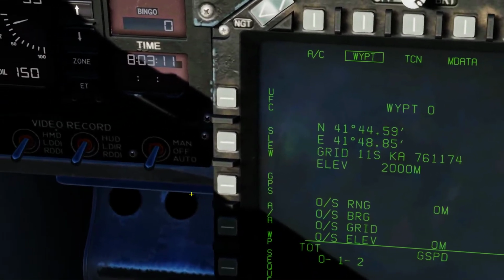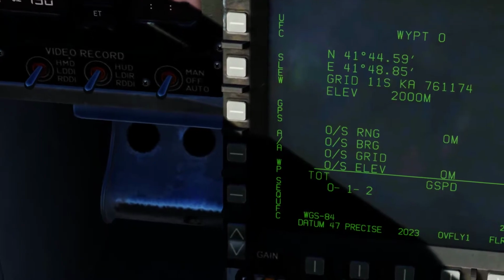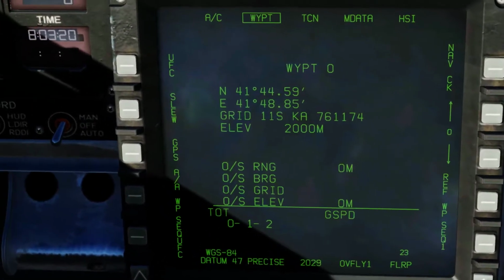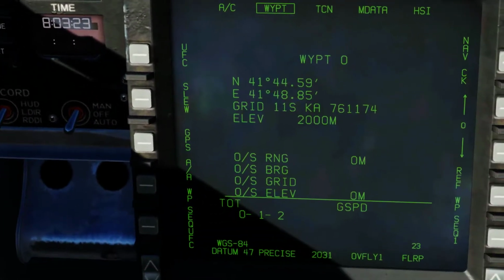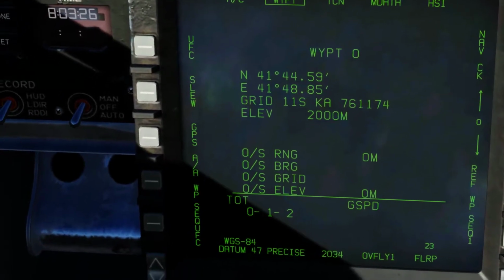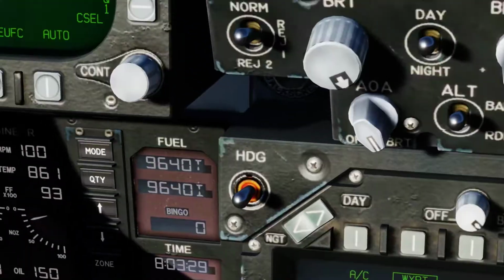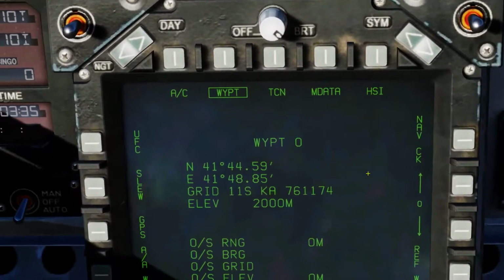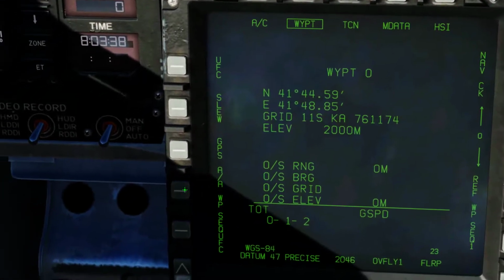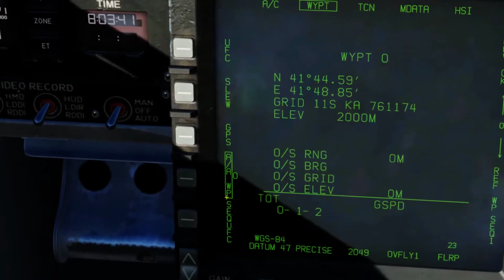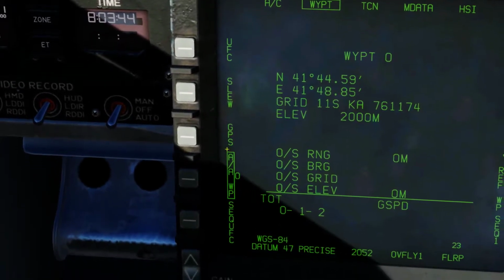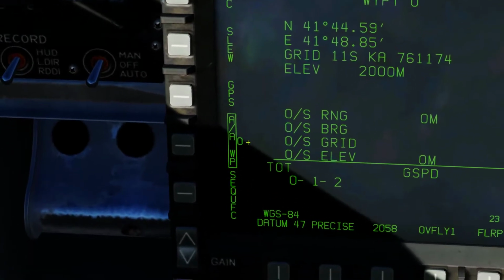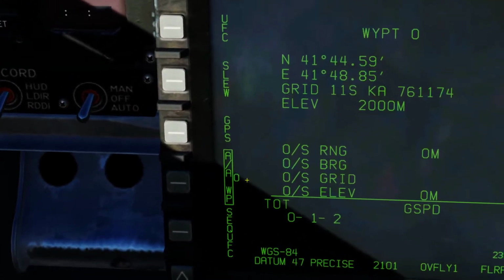Now, a bullseye is a relative point in the area of operation, mostly used for air-to-air missions, but also to announce your location. So everyone will know your location relative to the bullseye, and the bullseye is the same for everyone. It's agreed in the mission briefing. So we can choose, say, waypoint 0, set it up as a bullseye. Now, a box will appear around the AA waypoint, which means that the bullseye is set, and it's set to the number right next to the box, which is 0 at the moment.